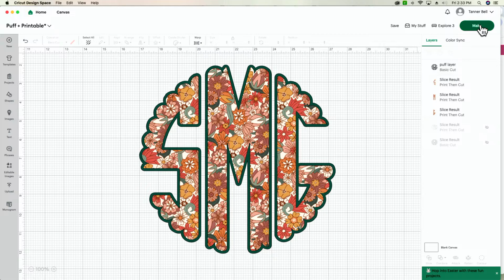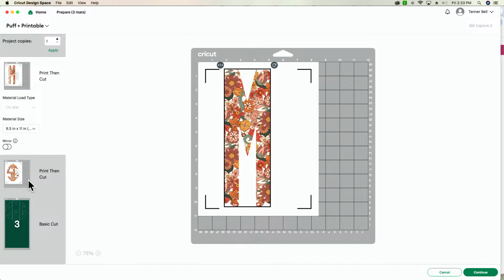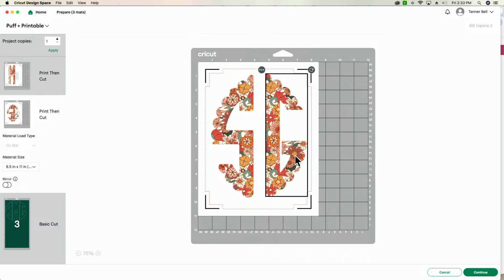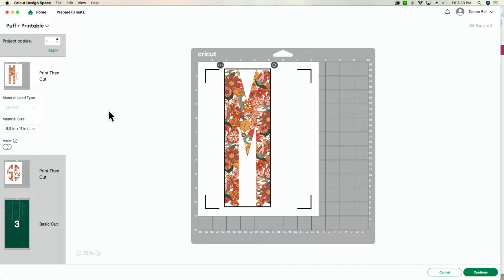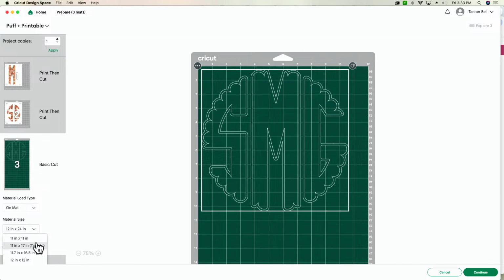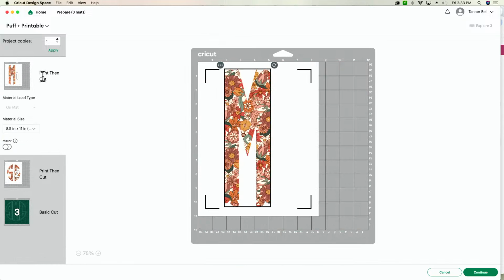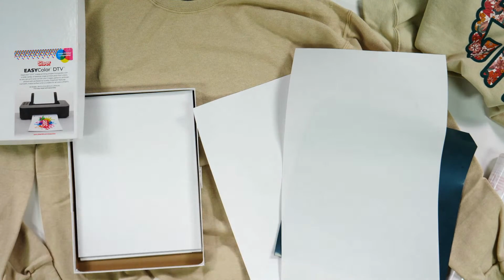So what we're going to do now, we're going to click Make It. What this is going to do is put each, actually look, our S and our G, you don't even have to have 3 sheets of 8.5 by 11, only 2. Amazing. And Mary, you can totally renew now and add it, so it's so good. And this went to a 12 by 24 for some reason. We're just going to put it on a 12 by 12. Okay, so we're going to go back to our first letter. And from there, we are going to put our DTV in our printer.